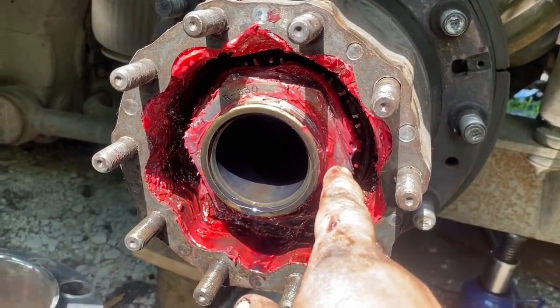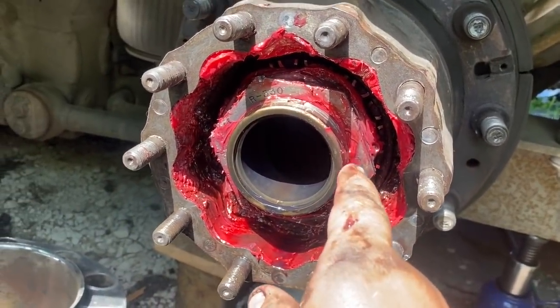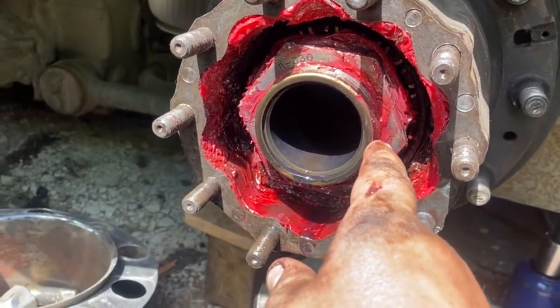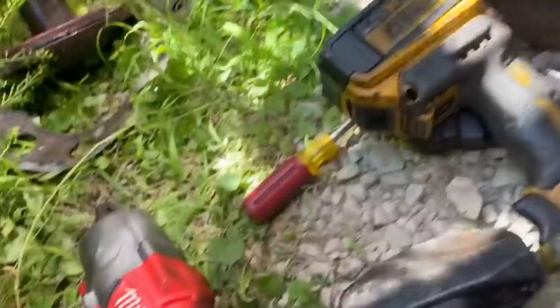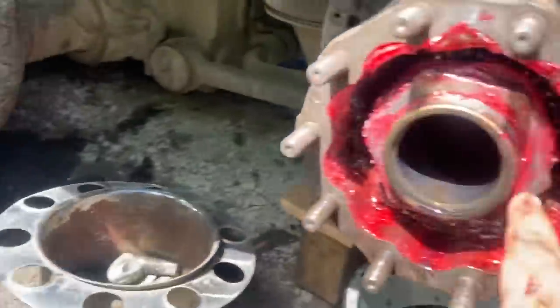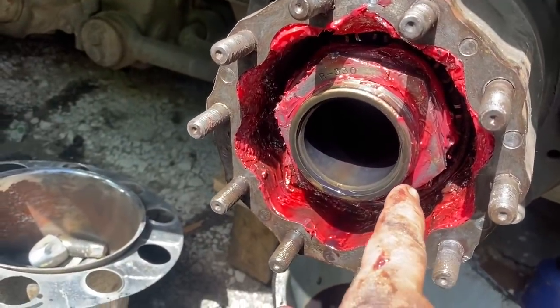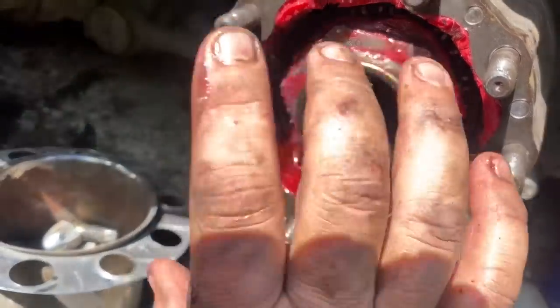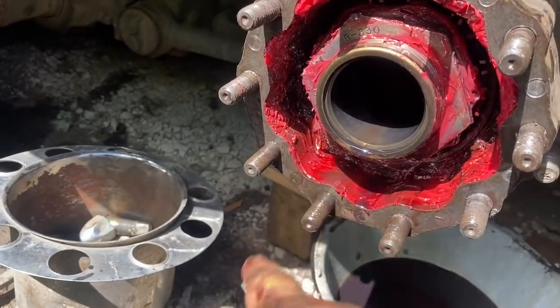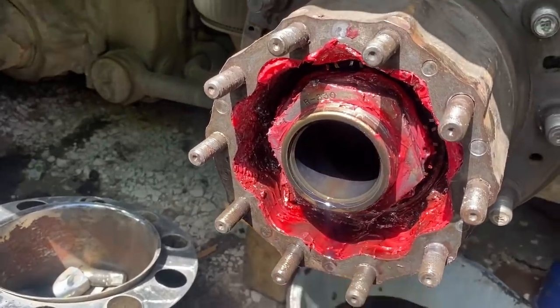This jam nut on the outside was so tight, I couldn't get it with a 3-foot breaker bar. So I'm like, well, you know what? I'll go ahead and use the socket with my Milwaukee, 3/4-inch drive Milwaukee, with like 1,500 foot-pounds. Wouldn't even touch it. So I got the big 4-foot bar. Chris had to hold it on there while I bounced on it, and it finally came loose. That thing had to be over 2,000 foot-pounds just for the jam nut. That's crazy.